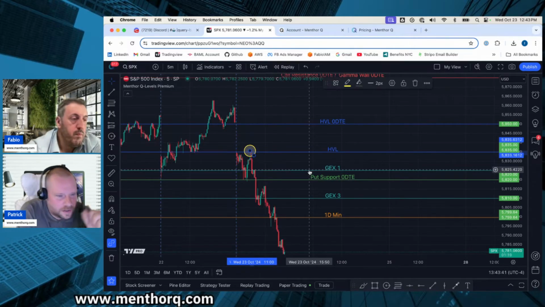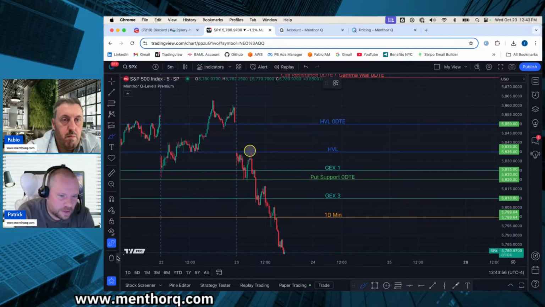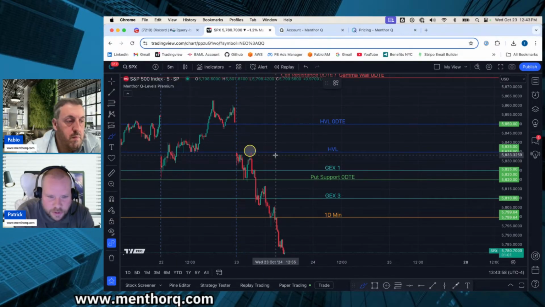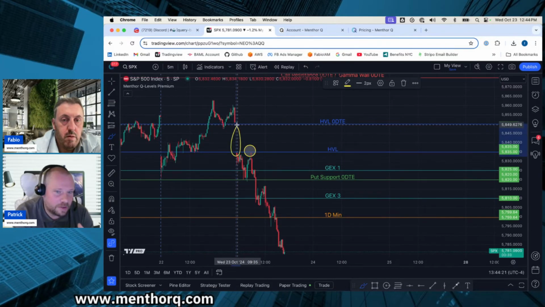So what we can see here is something I do very often. If you have TradingView, you can also go into the futures. If you're trading the ES or the NQ, you have the option to change the time. You can extend the market time, or you can see only when the stock market is open. This is a really cool feature. The same is what we see now in the SPX, because we first see a down gap. We see the down move, and we open below the high vol 0 DTE.